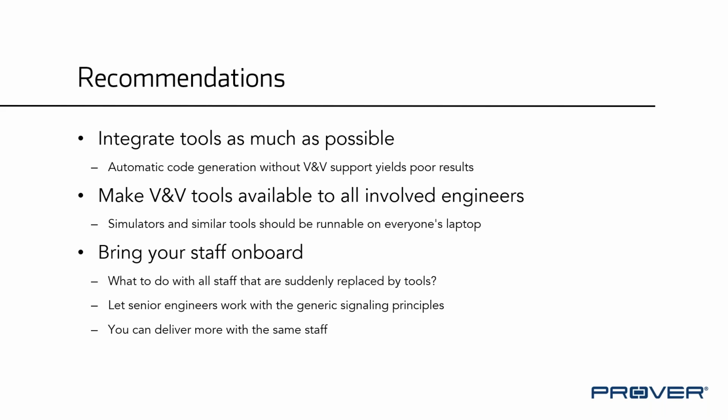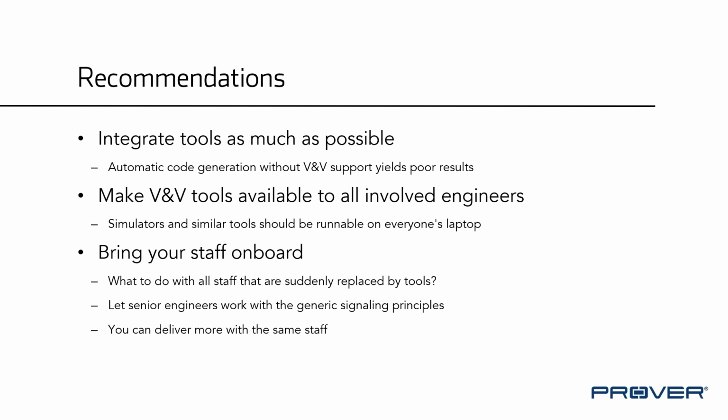And then make V&V tools available to all involved engineers. So you shouldn't have a dedicated tester in the basement testing everything only. You should have tools available to all engineers so they can find their bugs themselves. From finding a bug to fixing it, it's usually very short if it's the designer himself who finds the bug. So that's the recommended way of doing it if you want to save some costs.